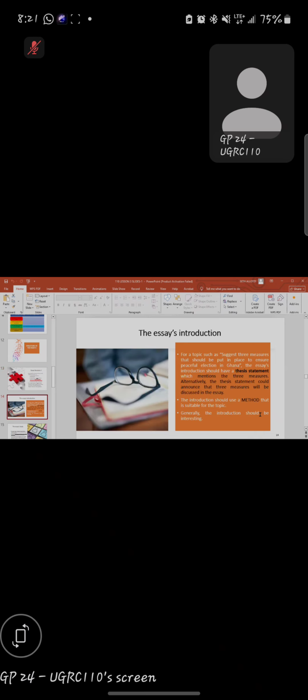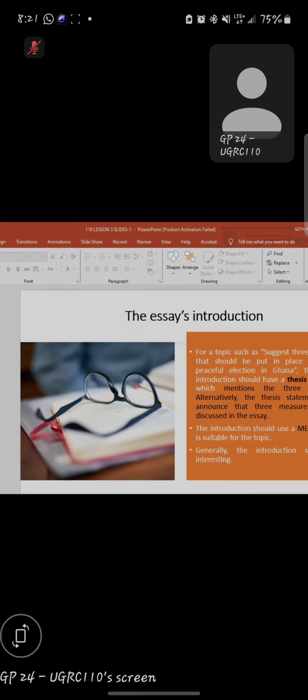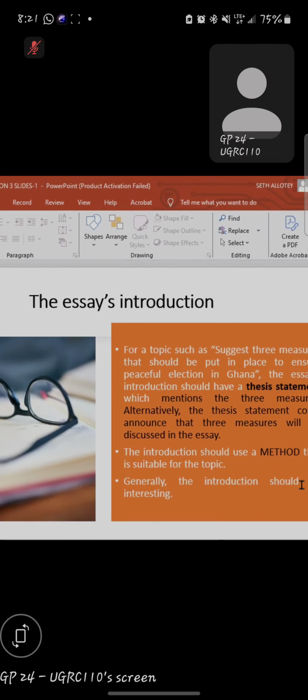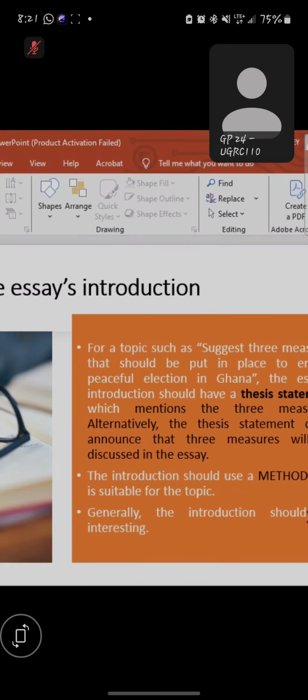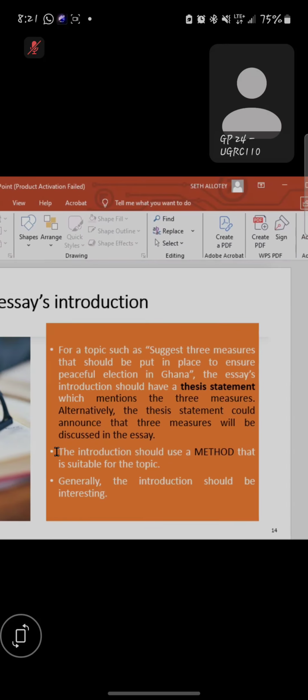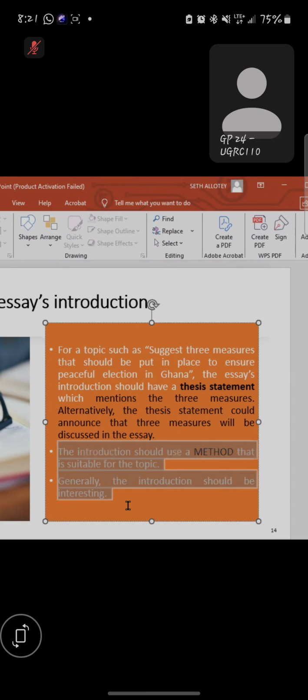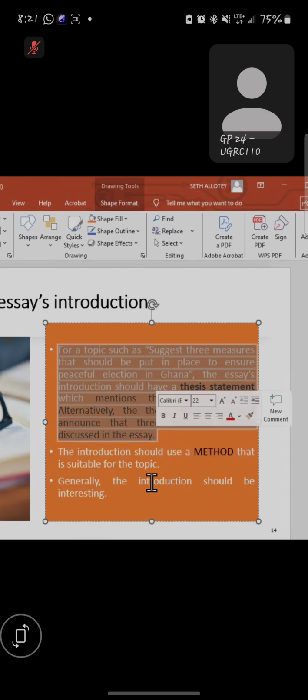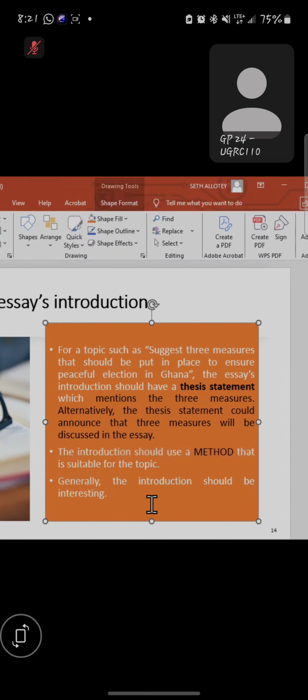Now, it starts with this slide, which I don't like very much because the arrangement is not very good. But let's start from the bottom of it, before we continue with the top part, because that is the order. That is the order of the introduction, starting with the essay.